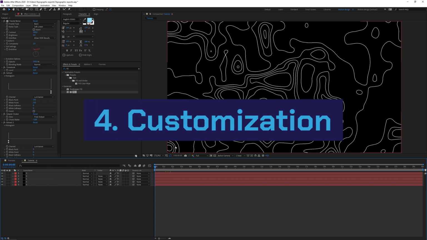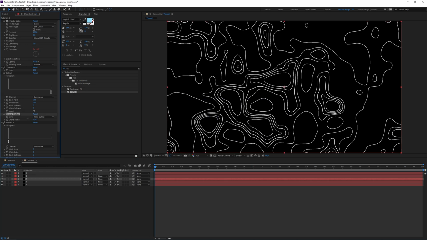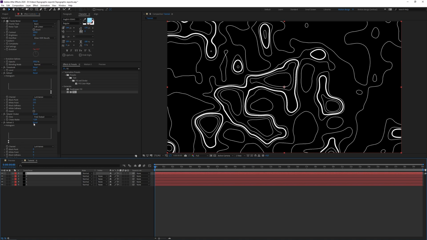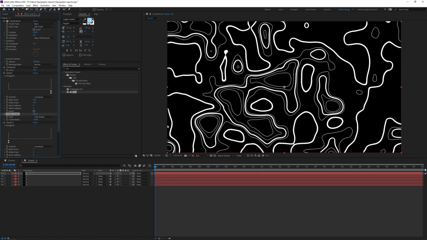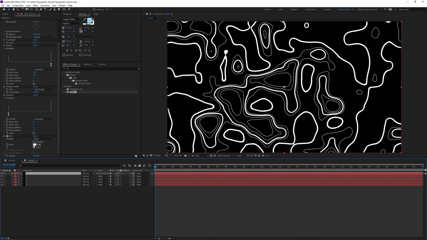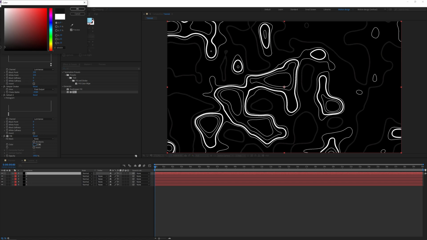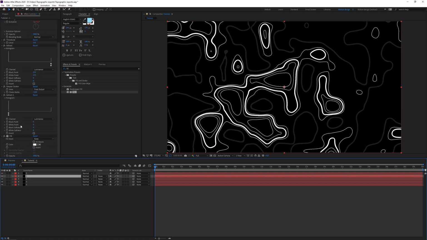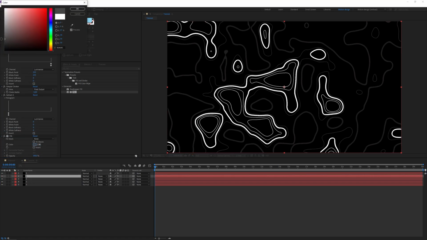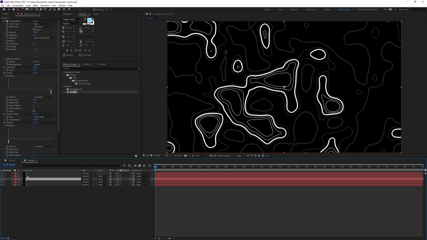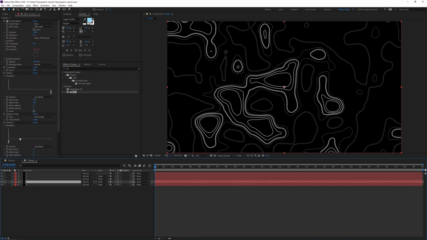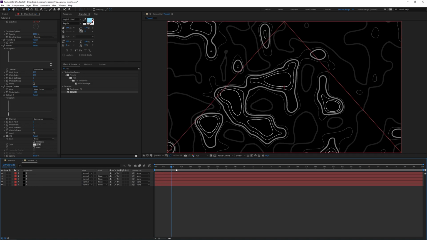And now if you want, you can customize this really easily by just selecting a random layer, messing around with the matte choker. So if we increase this, you can see that the line is thicker. I'm gonna do the same for my bottom layer, just increase it a little bit. And I personally want the bottom layers to be a little bit darker and the higher layers to be whiter. So I'm gonna select my top layer, scroll down a bit to the fill effect, and just select a nice dark color. Gonna do the same for each layer and just each time increase the lightness a little bit. And that's how you create this really cool depth map.